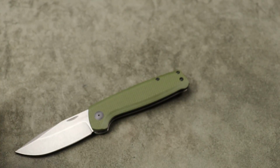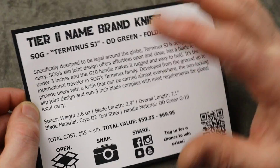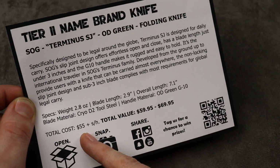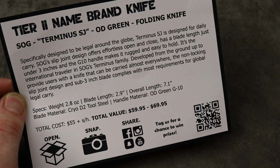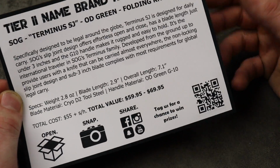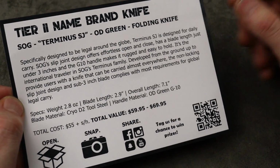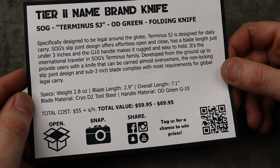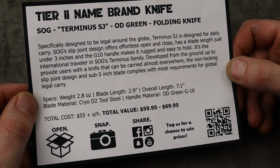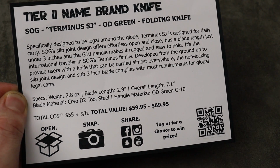And so the price that they're saying, this is where it's a little bit, I'll talk about it. So you have the tier 2, which is the total cost of $55 plus shipping and handling. But the total value is between $59 and $69. So you're not saving that much money here. I guess the beauty is, and you guys can read this while I'm talking, that you get a surprise. So that is one beautiful thing that I get to experience.